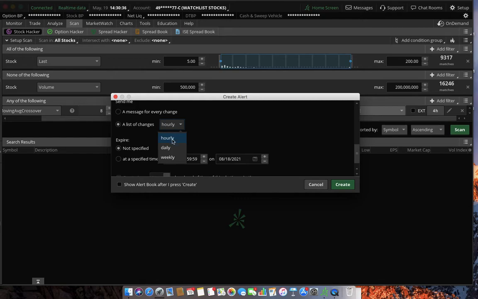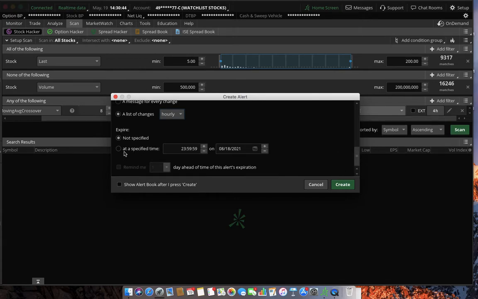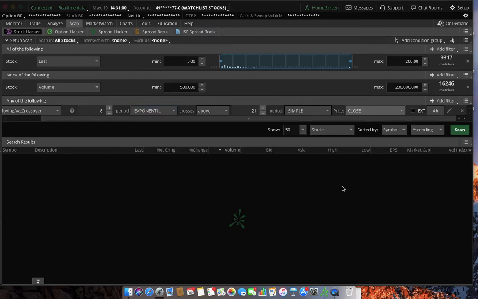You could just say hourly or even daily, even weekly if you're not trading actively. And then down here, it'll say, when do you want this to expire? It could be never. You can maybe have this watch list for a week and then want to change the parameters, your discretion. And then it says, can you remind me? So after that, you just hit create.